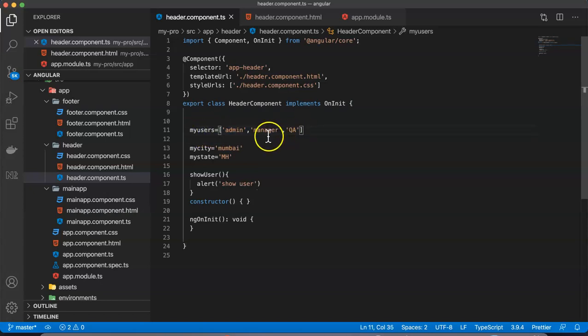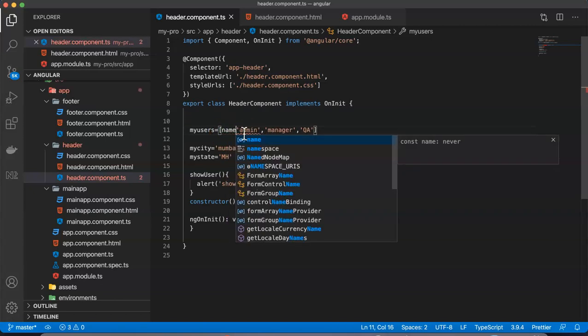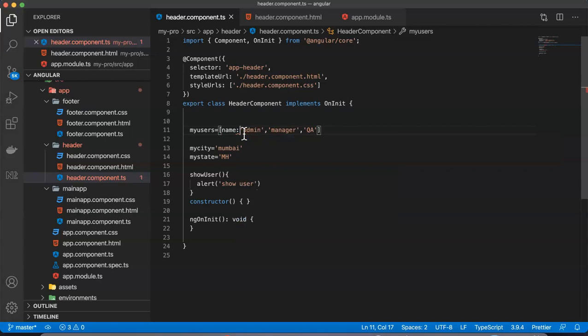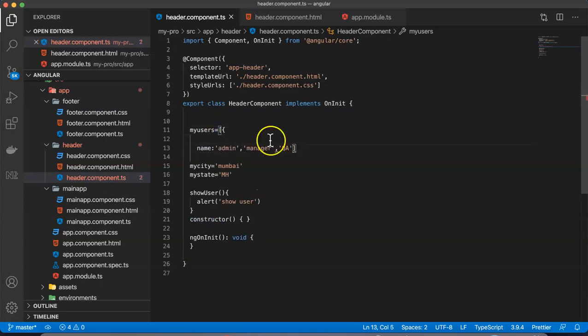So you can have the property in key and value pairs, like name. So I say name admin, like this. You can define it, but it has to be of what type? Of object type, like you can see here.